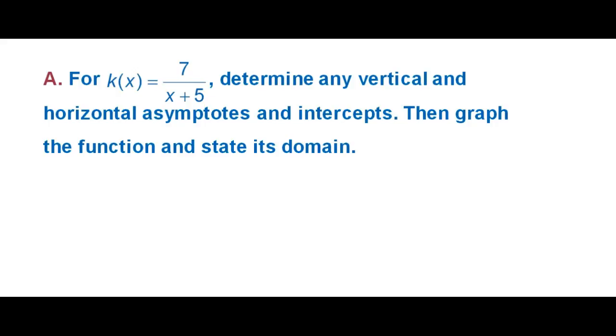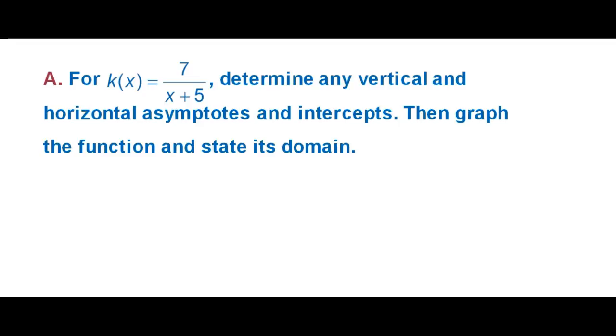Hi, in this tutorial we're going to look at a different way to find vertical and horizontal asymptotes, and we're also going to add on the intercepts, which we've done before with other types of functions. We're just going to look at how we would deal with that with these rational functions. In order to use this method, the first thing we need to do is memorize a few rules about how the degree of the numerator compares to the degree of the denominator.